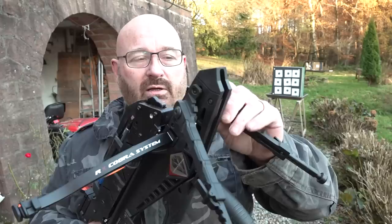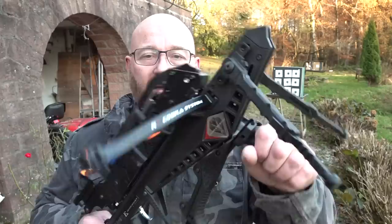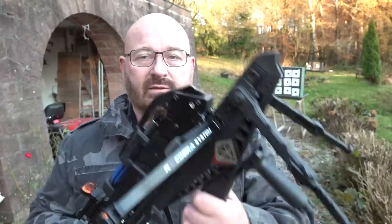So this one, I put the link to Amazon down there for you. This one actually fits exactly into the mounting holes for the Picatinny rails, the sideways ones. And it's a lot more solid than attaching it to this here, because this actually is the cocking lever, and it's a little bit, not 100% solid. Well, this is super solid.